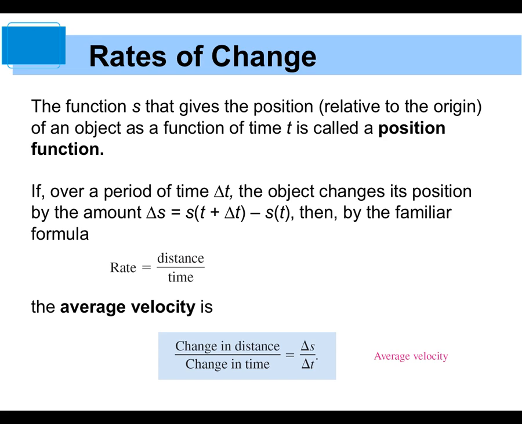Now, does that mean that every moment from the time you left your driveway to the time you came barreling into grandma's driveway, you're doing 40 miles an hour? Yes or no? No, it's an average velocity. Sometimes you were doing 60, sometimes you were doing 0. But that's an average velocity, which is just this plain old rate equation.